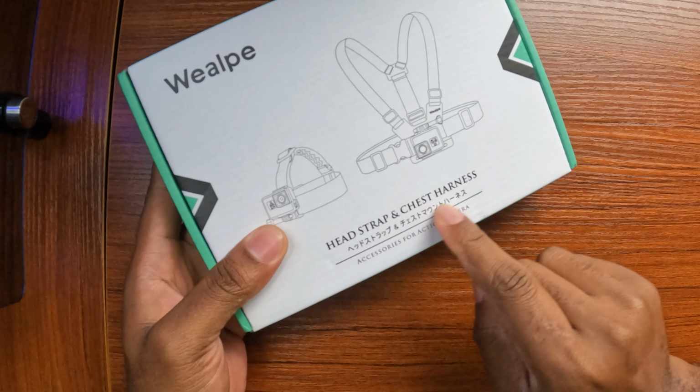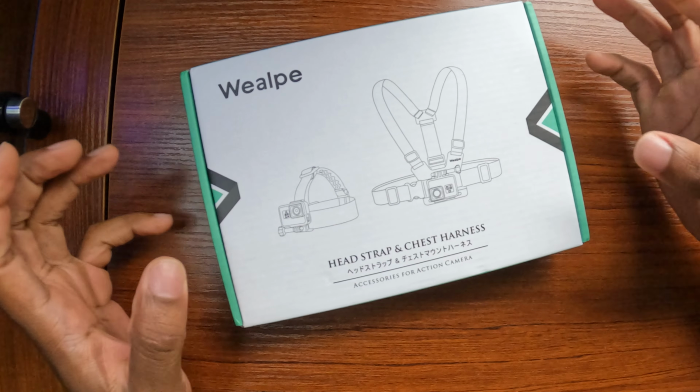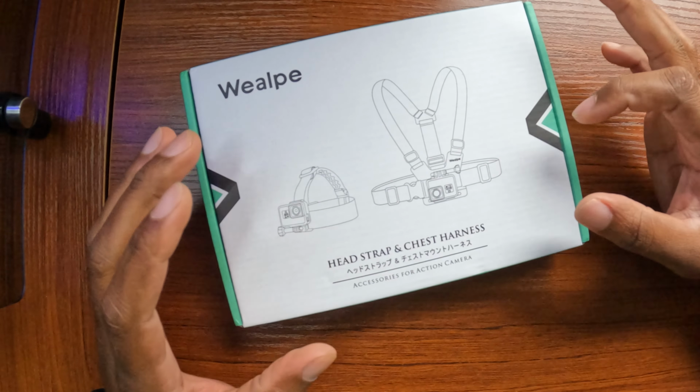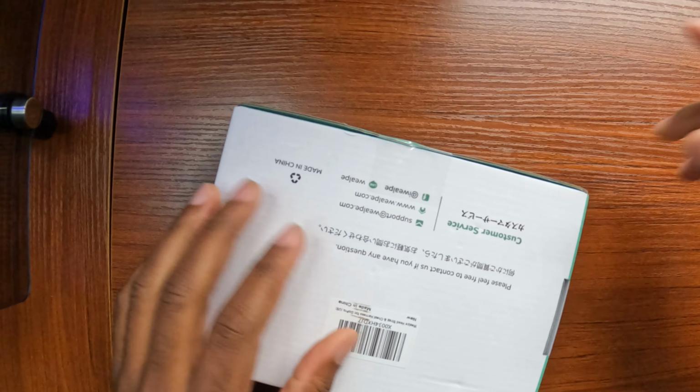Yep, I got a head strap and chest harness. This is one of the things that I actually liked about what they're doing. They give you this combination gear, and it's reasonably priced, at least for right now it is.